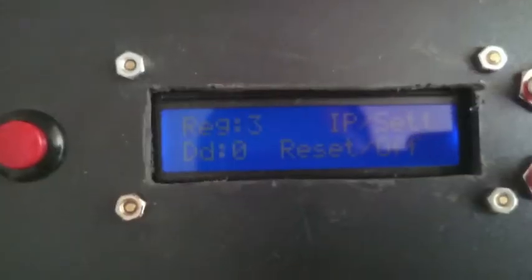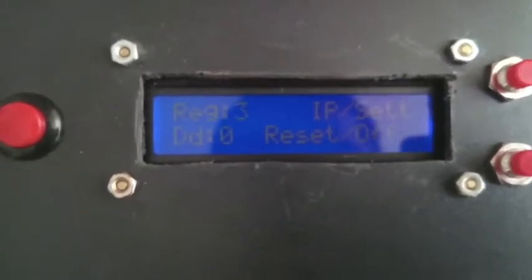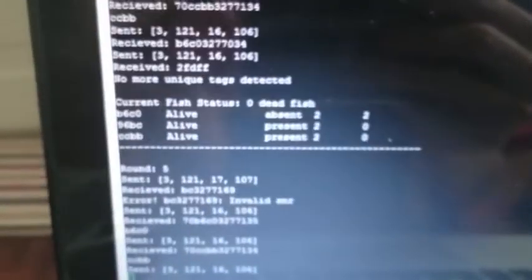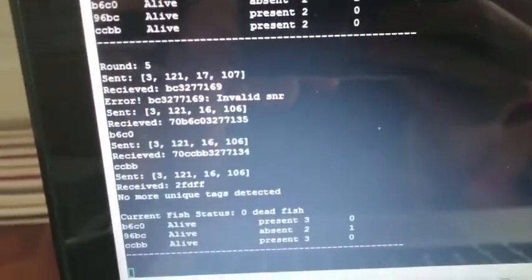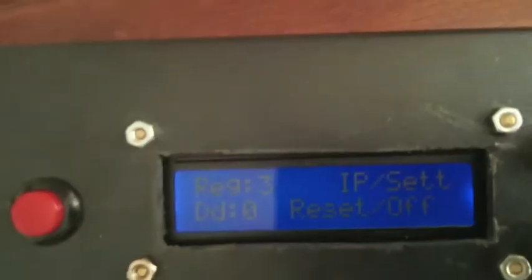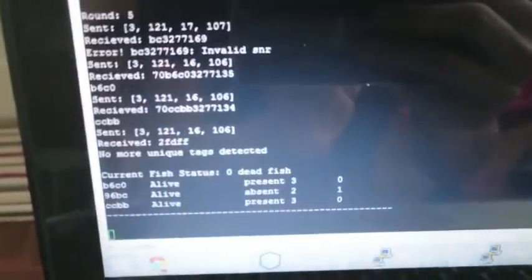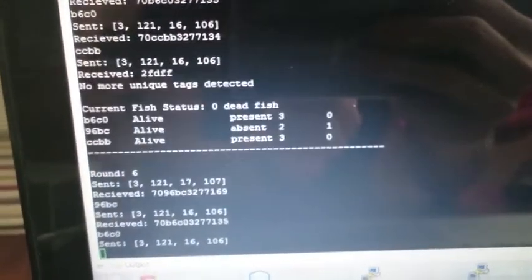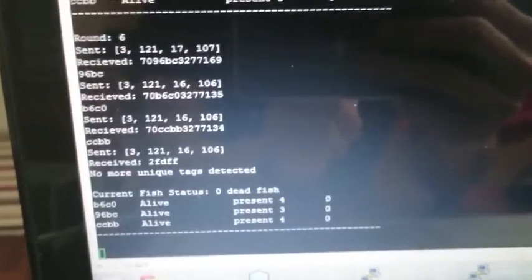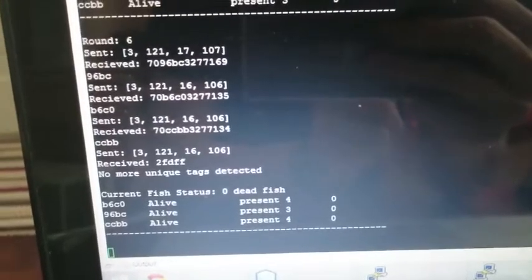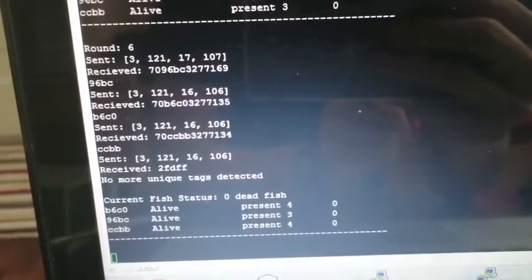Okay, so now we're gonna put some fish RFID tags. Okay, so the thing refreshes every 15 seconds, and now it is 3. So it detects 3 because there's 3 tags. It shows up here and has the status of whether it's alive or dead, and it reflects here under the registered values. And according to the dead fish counter, if it's present for more than 5 times, then the fish status will change from alive to dead, as we will soon see.